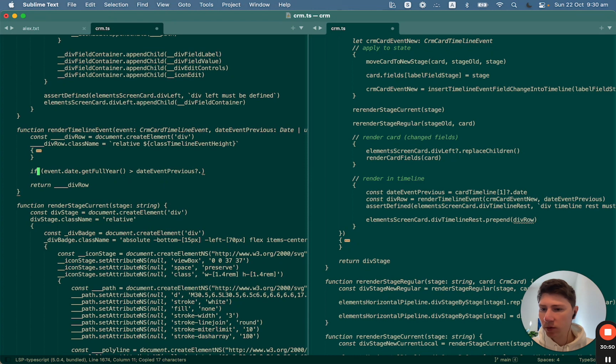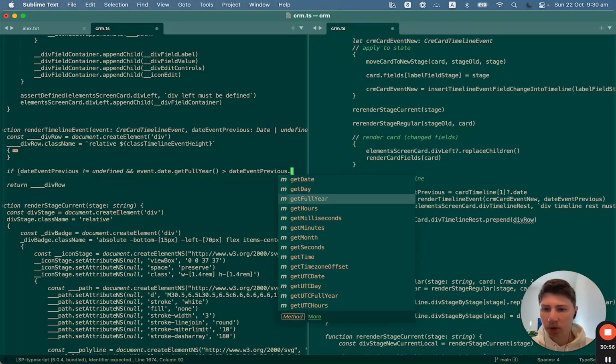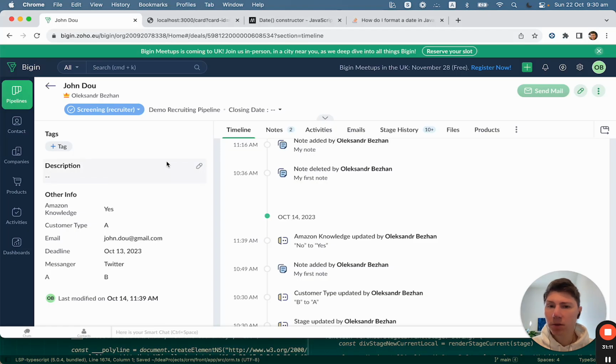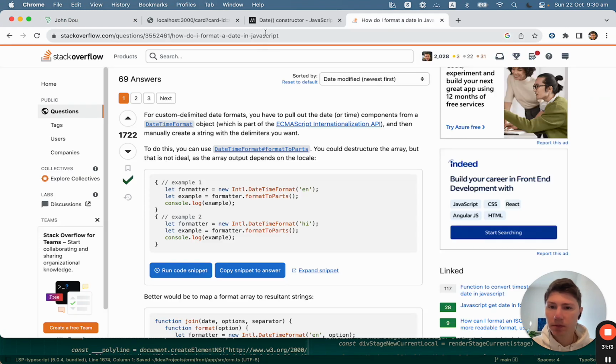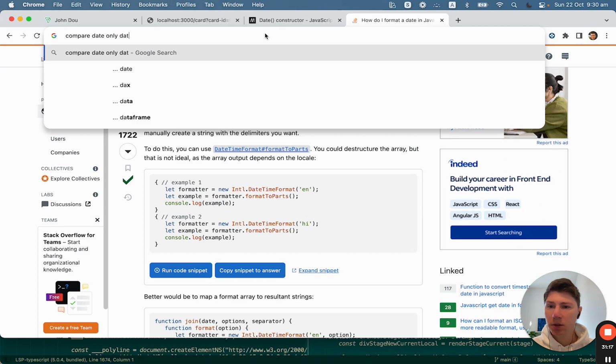Well, first of all, previous is not undefined, and then more than previous full year. No, that's not a good way to do it. Compare only date.